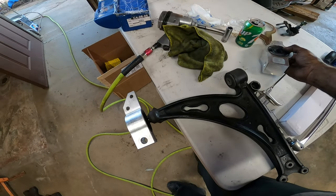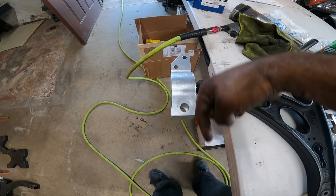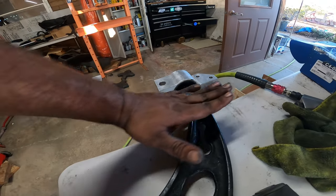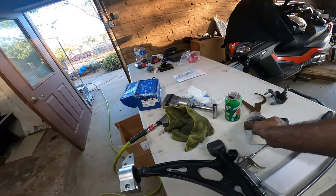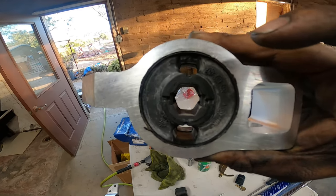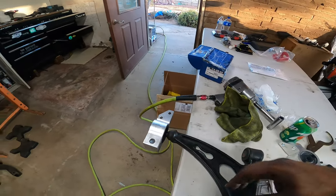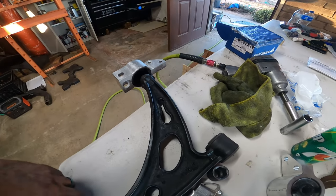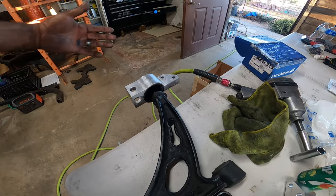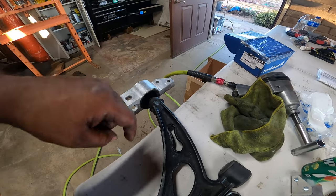And remember the orientation too. The big bolt or the larger hole, the single one, goes inwards and the two smaller ones go out. On top of that, you have to make sure it's level. The bushing itself is oriented like a six-sided figure, so a hex. You can see that, so you can't clock it. You have to just put it in, and the control arm is also set up that way. It has that same shape, so it keeps everything square for you. Once you get it there, you're going to manhandle this in as deep, as flush as you can get it, and then reinstall your control arm.